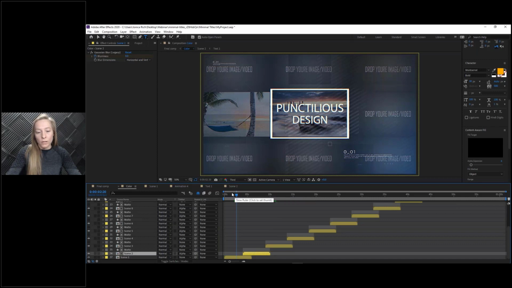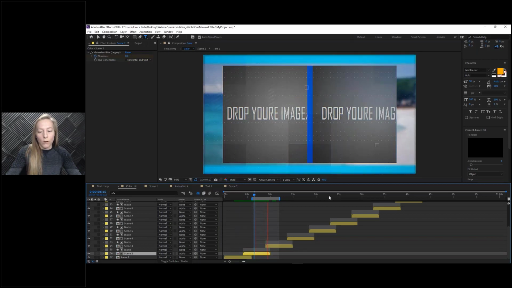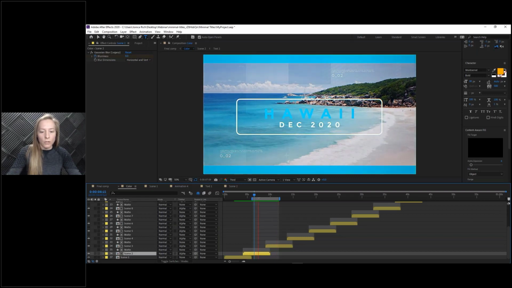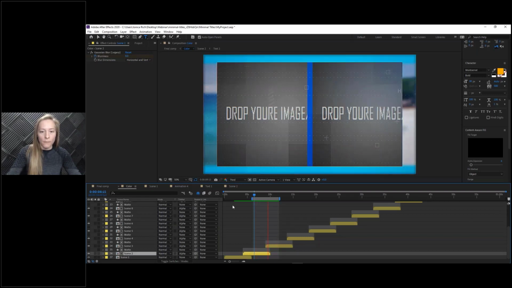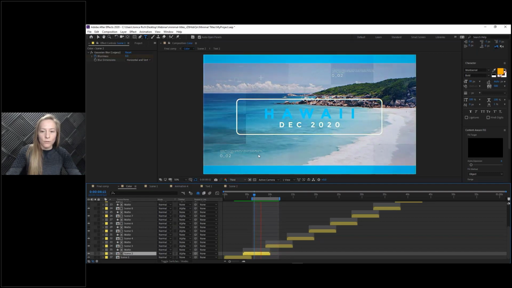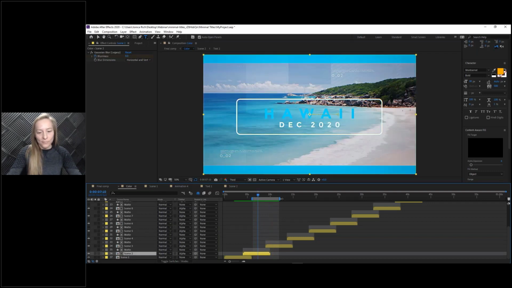As well, if you don't want it to try to be rendering the entire thing at once, which can bog down your computer, you can have it in a work area. Then it will only render what is in that area, and it will go more quickly. It won't worry about rendering the entire project. That can be useful when you have a long project, and it just repeats right within this work area. You can check and make sure it's doing what you want it to do. Ooh, I really do like that. Okay. Move the work area back out.